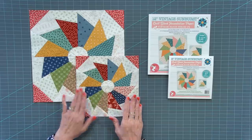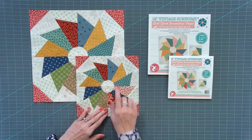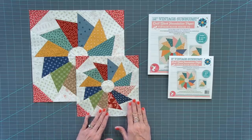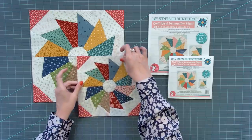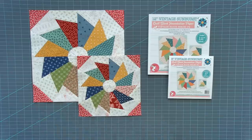You can have a lot of fun with this block. You can use scraps — if you use scraps, you can use a total of 28 different fabrics, or you could make it just two colors. You have lots of options. I'm gonna show you today tips on working with the paper, and you're gonna be able to make a vintage block that's so accurate. This is something you couldn't do without foundation paper. So let's get started.